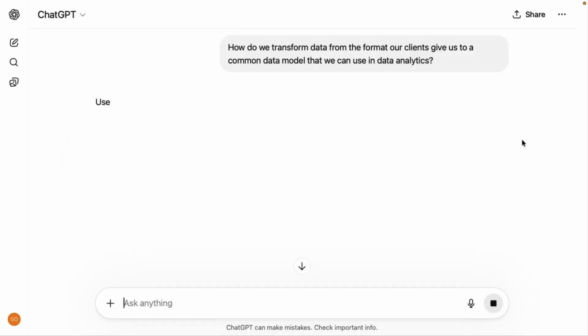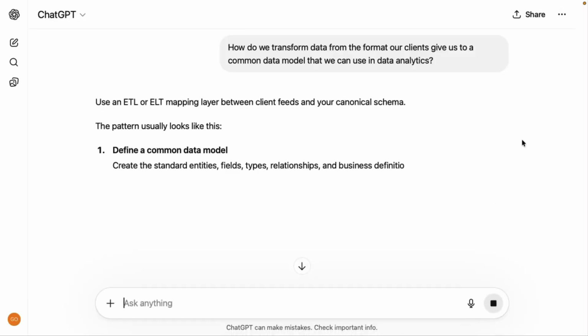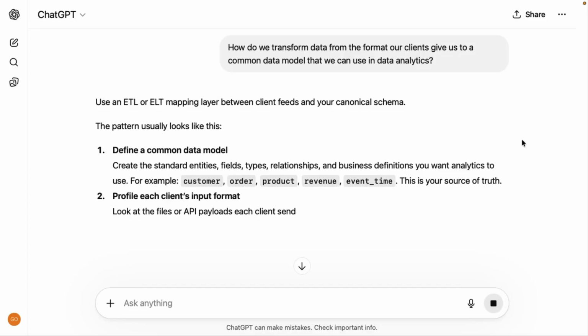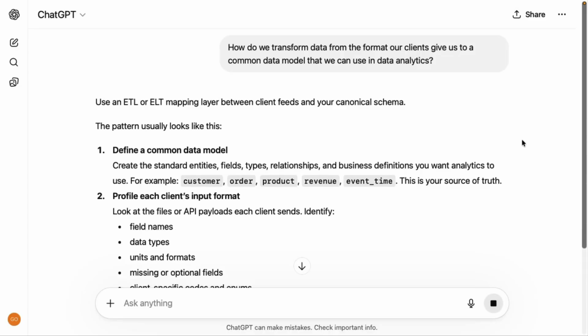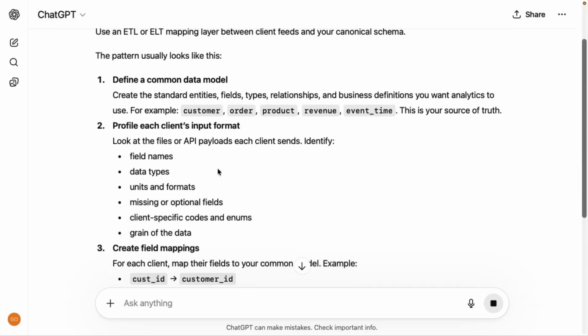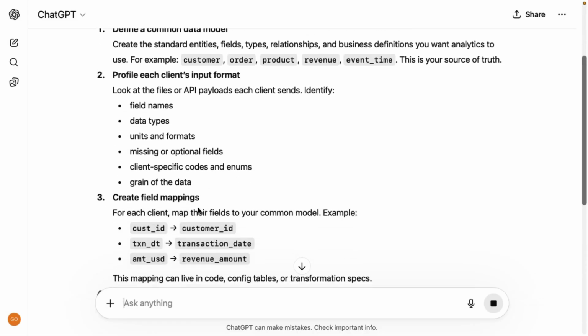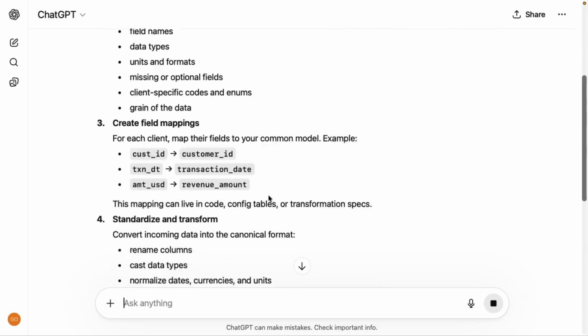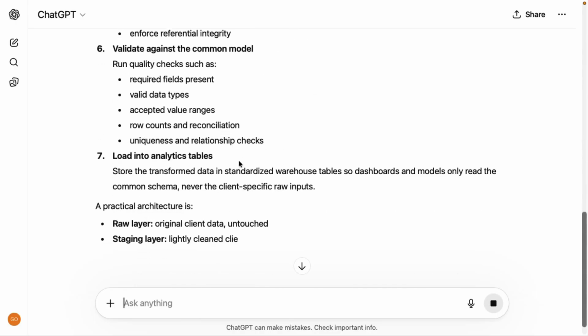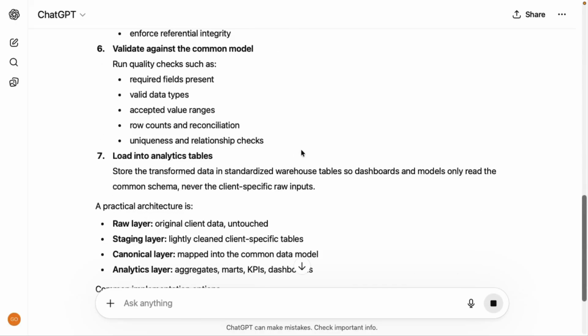Now, the response here that we're looking for is a general ETL process, meaning what is the model that we want to compare it to, and how do we transform the data so that it matches that model. It's going to look at some of the limitations with the data, field mappings to get from one to the other, and understanding the business rules. Notice that your responses will probably look different from this because generative AI is going to generate different responses each time.